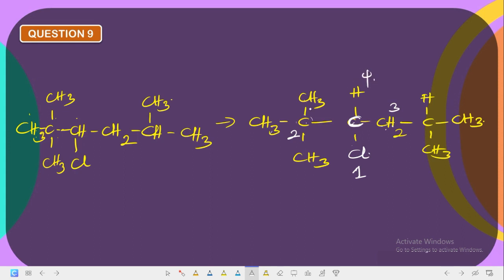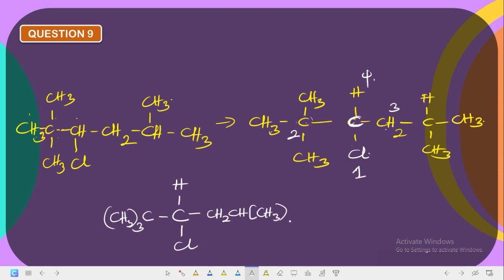And finally here is what? 4. So if I want to represent this now, I can say this is C. To make things easier, I can say this is C. This is what? Hydrogen. And here is what? CH3 bracket what? 3. Then what? C. Is that not so? Then here can be what? Chlorine. And then I can say this is what? CH2. Is that not so? Then CH bracket what? CH3 and what? 2. This is how it is.